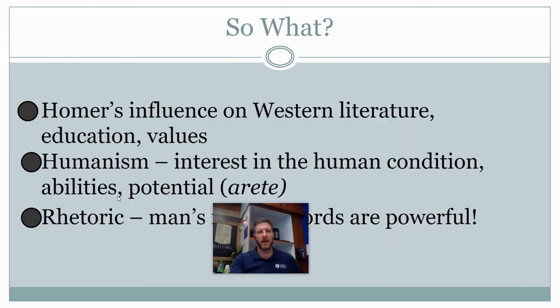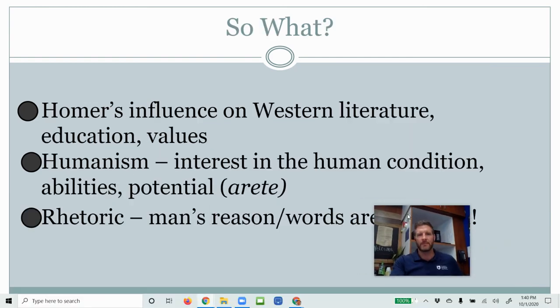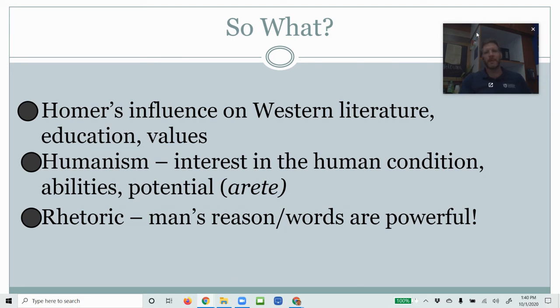Oh, and last one. So what? Just again, we want to know Homer and his influence on not only the Greek culture, but also Western literature, their education and their values. He is kind of just the sage of Greece, and in some ways the sage of Western civilization, because these stories continue to be beautiful and rich in themes and character development and what they teach us about human nature.